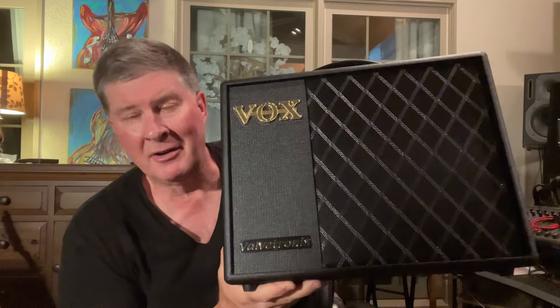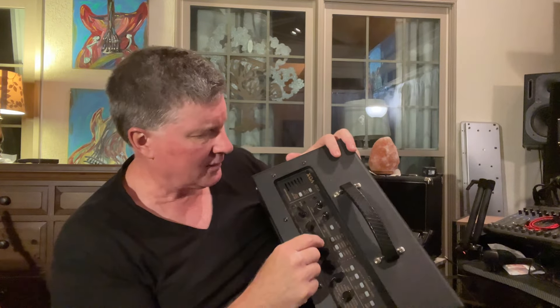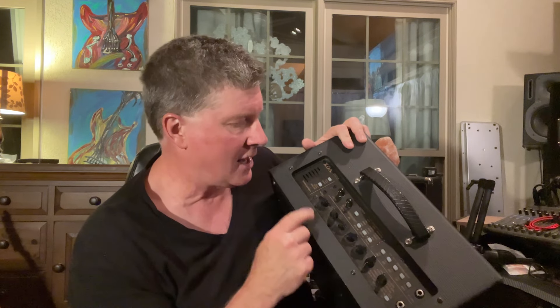In this room, if all you want to do is record or enjoy reasonable volumes — if you don't need to gig, just want a great amp to record and enjoy jamming — this is the amp I'll turn on and really just crank. I sit here and flip through every one of the presets. I've got my own presets that I've made. Now that there's a bit more attention since the VT40X won, maybe it would be worth going back to show how I create my presets. I think I've got both amps set up the same. This is still the one I play most in the studio.